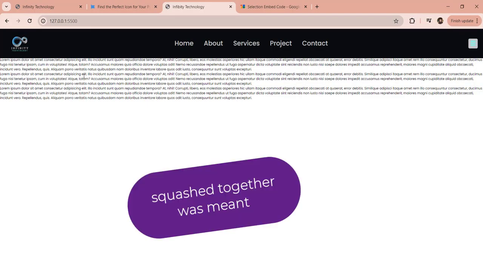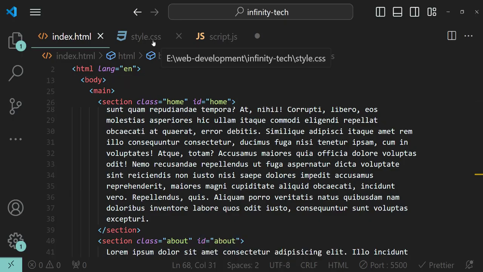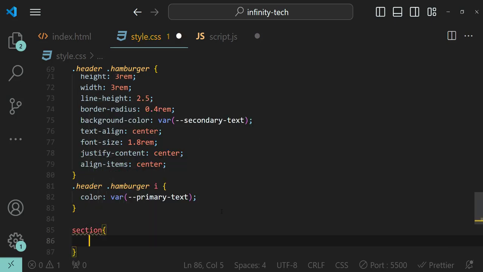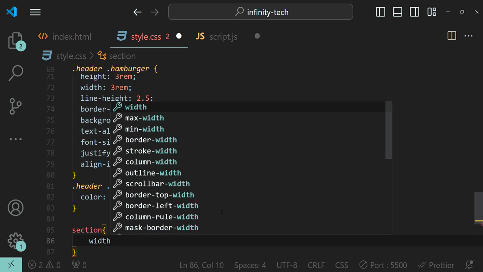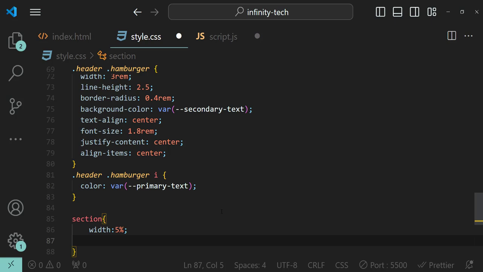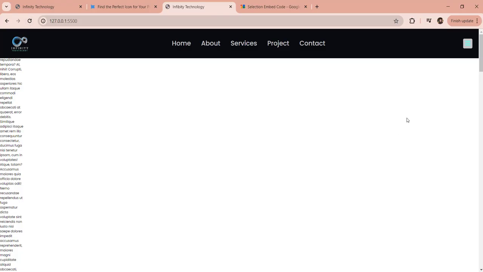Now the thing is this: they are all scattered. This whole text is scattered together. So what I'm going to do is give a temporary style for the section, with a very small width. Let's give it 5% because I want the scroll bar to appear. So each section just has 5% width. Let's give it a background color as well. No, never mind. Okay, so now as you can see, because all the contents have to fit in just 5% width, we have now got the scroll bar.